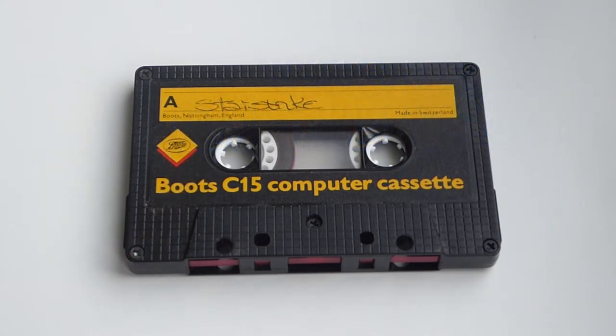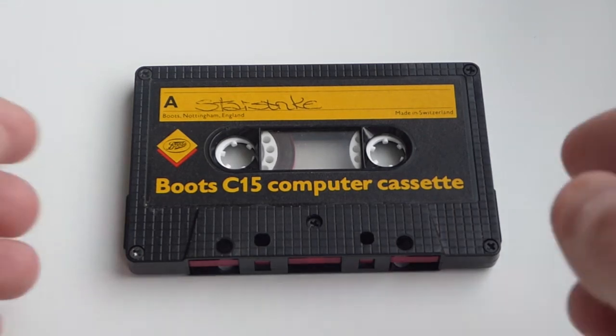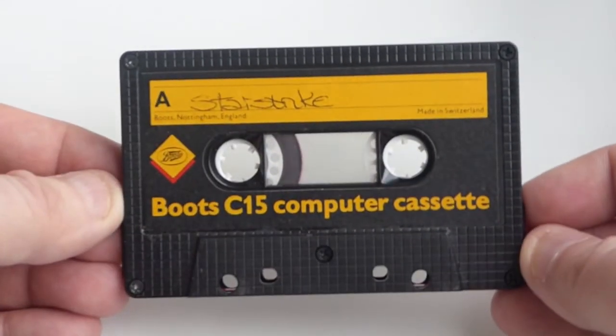God, I keep going through these. Stops at Volume 10, though. We have a little break. So, what we have here is our next tape. This came from a batch that I bought recently.